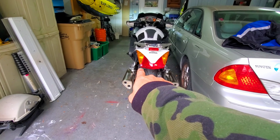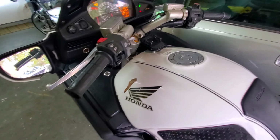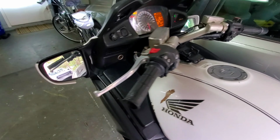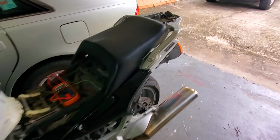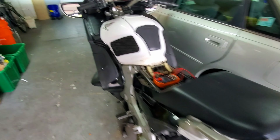I can see my left bulb is out, so I'm probably gonna have to replace that. Let's do a turn signal check here. Yeah, it's holding very well. Time to inspect all the lights. Did I not get that in? Oh, there we go. Forgot to take the lock off. Excellent. Excellent. Beautiful.